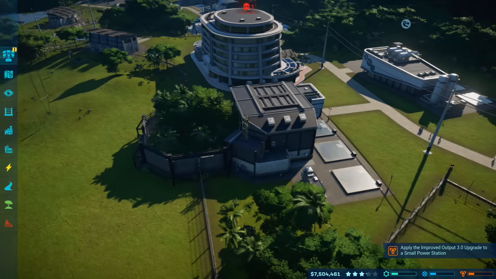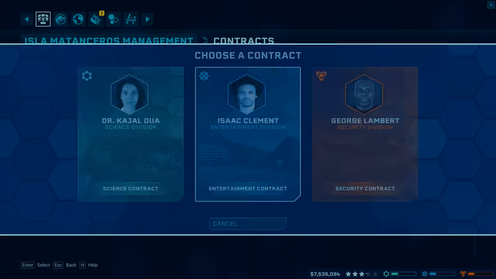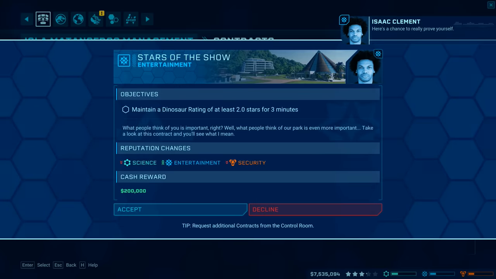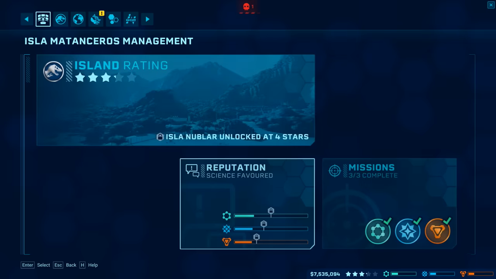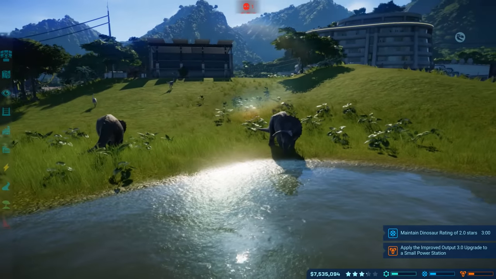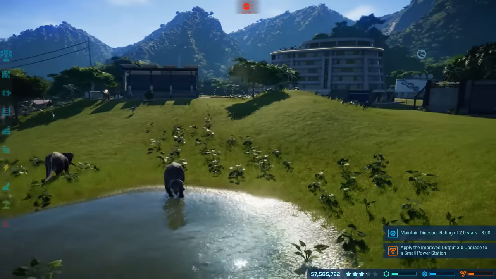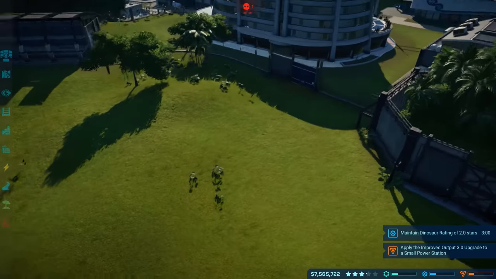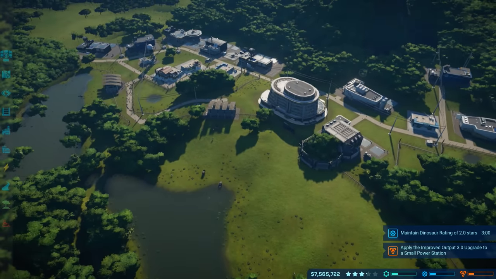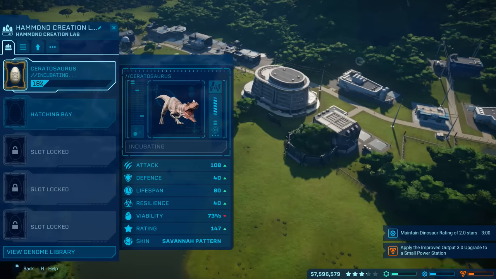Don't fail. I'm going to go for a different contract. We need to balance these guys, so I'm going to ask for a new contract. I think entertainment. Here's a chance to really prove yourself. Well, I'll try it. Maintain a dinosaur rating of 2.0 for 3 minutes. How do we get dinosaur ratings up? Transporting asset. Okay. Oh, no! He's called the dead body an asset. Wait, where'd it go? Did you put it in the giant bin? Which is what I would assume.